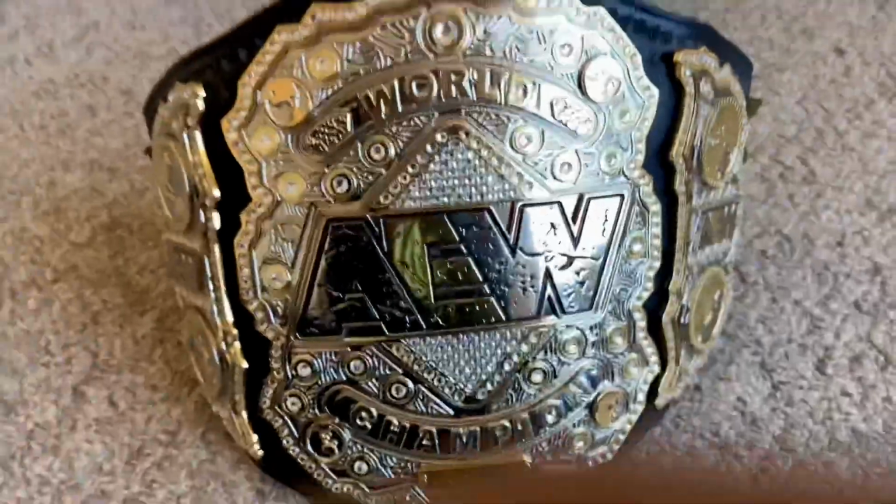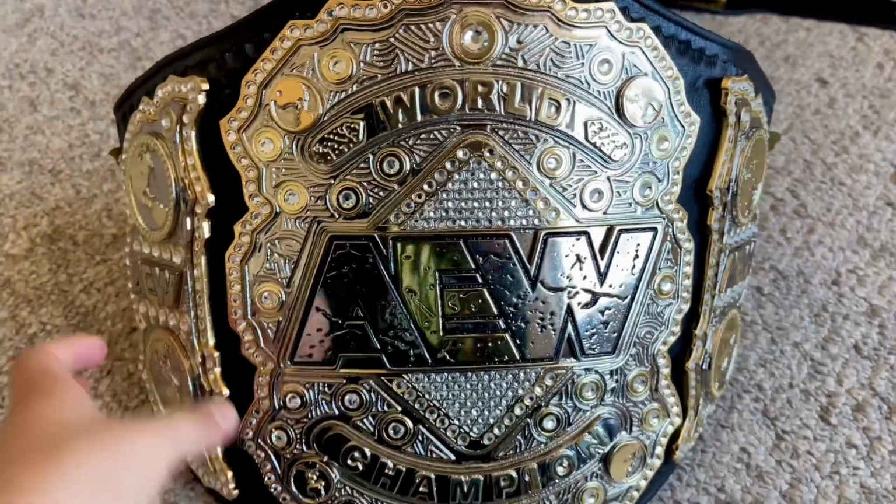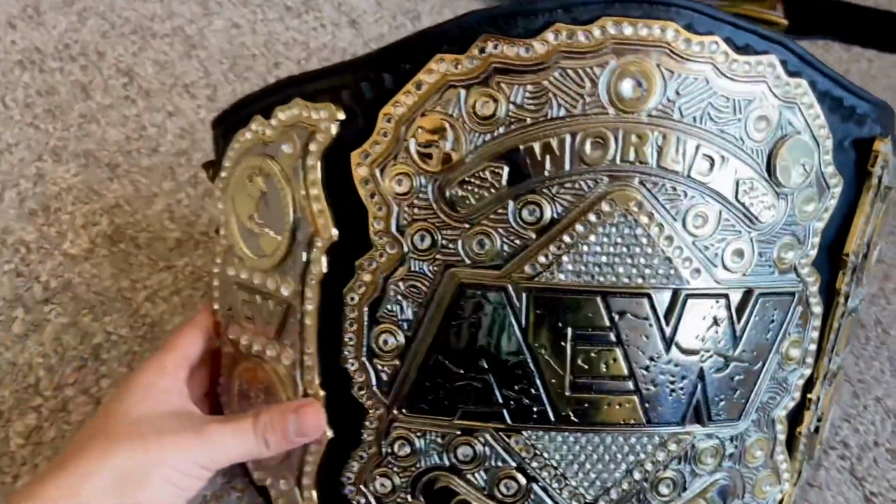It does hold itself up. It doesn't fall into itself like the Fandu straps or my AEW tag. It actually does hold itself up, which is nice. So put it down.